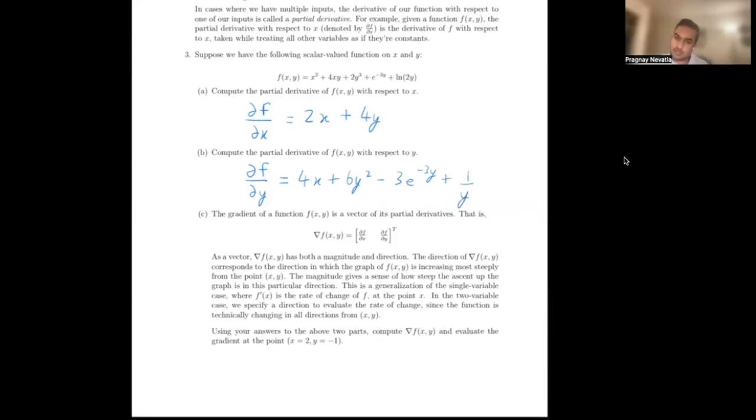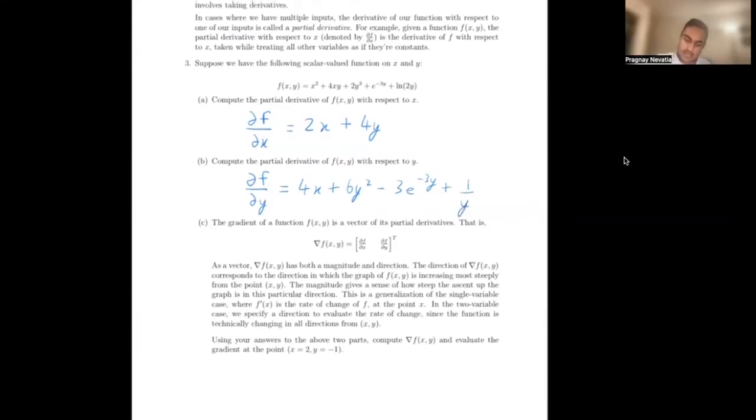All right, so that's part B. And again, these are the partial derivatives. So although they're treating the other variables constant, for example, y is constant over here, you could think of the partial derivative itself as a function, and that function is still dependent on x and y as variables. Again, this might sound more complicated than it is. So for now, let's just focus on evaluating these derivatives.